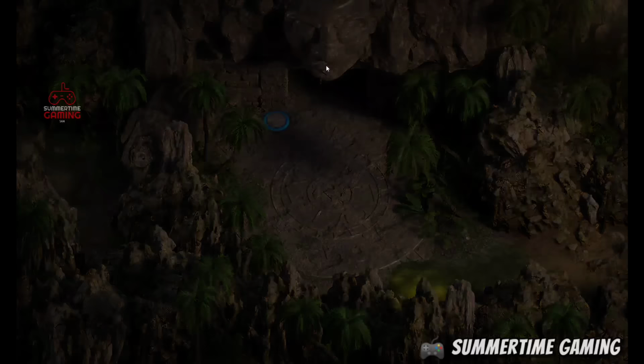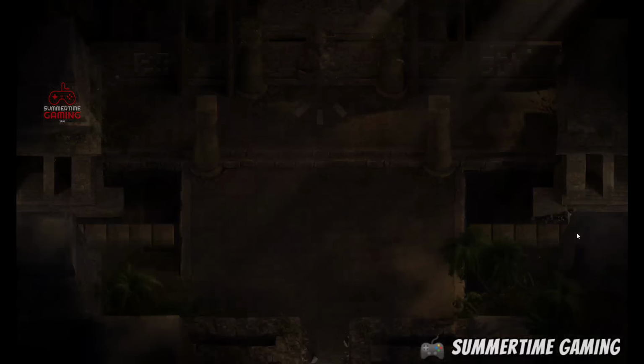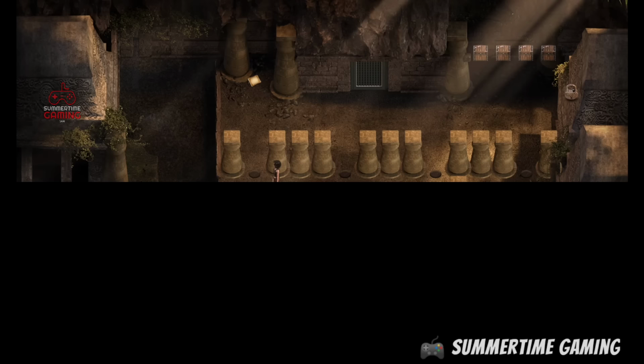So let's go then to the right side, and let's head to the north. And here we can see there is a chest, so we can open this chest now. So let's use the chest key, and here we will get another karma page of Sophia. So after that, let's head back.